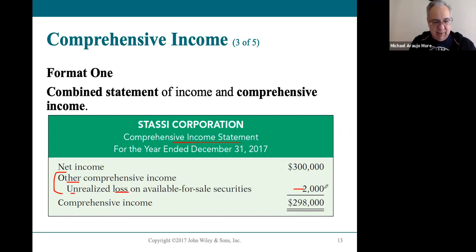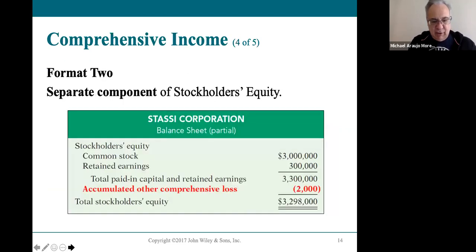Right? The value of IBM stock went down $2,000. So now they have to put it as unrealized loss. So their comprehensive income is the net income plus or minus whatever their comprehensive income is, unrealized gains or losses. And that's basically it. But this format is normally what you're going to see. Another way they can do it is to put it under stockholders' equity, but that's not normally how we'll do it.